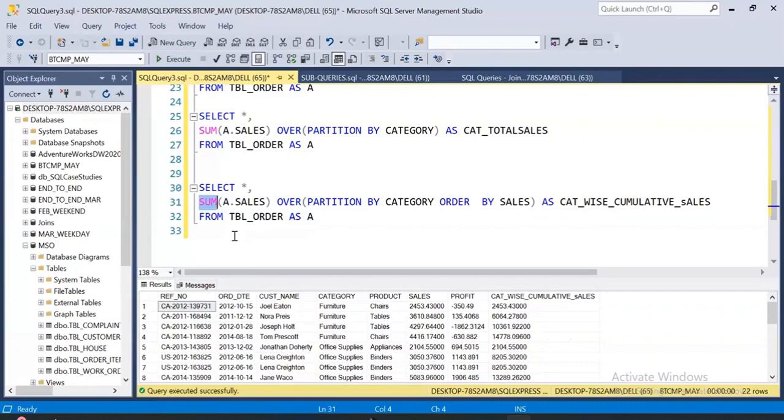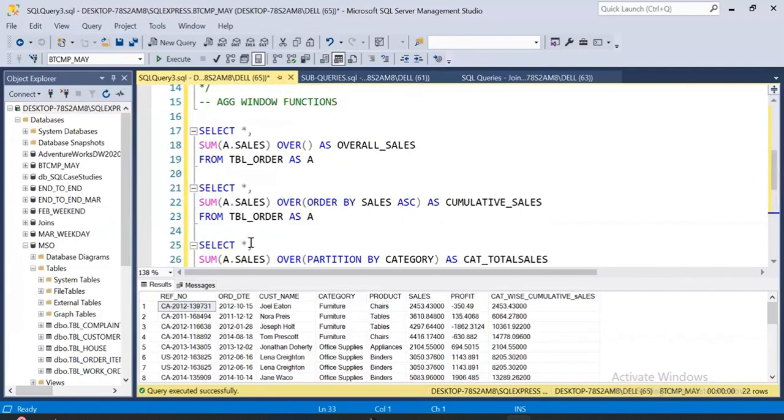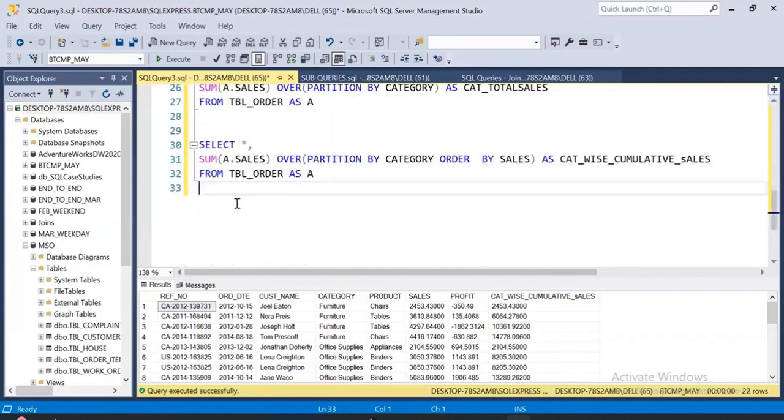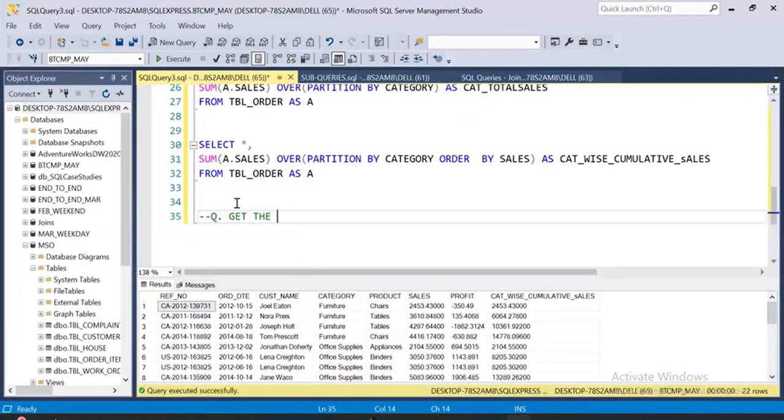That will not work with this. I'll come to that. So guys, clear with this? Everyone? Variations of the aggregate window function. Now let's say I'm giving you a question. Get the percentage growth in terms of years, or for each year in terms of sales.